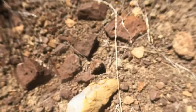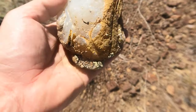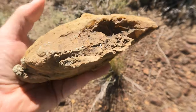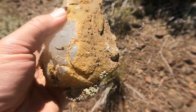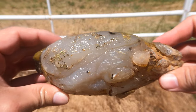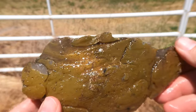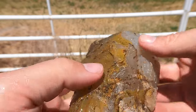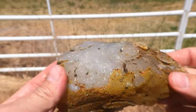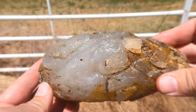Oh boy — is this the biggest one I've found so far? Look at that — wow. I can see what looks like some white deeper in, so if I can cut this, this could be epic. Biggest complete one I've found. Here's this awesome thing all washed off — that's so cool. I'm debating whether to cut it or leave it as it is. It just looks so cool. But I kind of want to cut into it. Well, if I do cut it in the future, you'll get to see it then. For now I'm just going to hold on to it as it is.